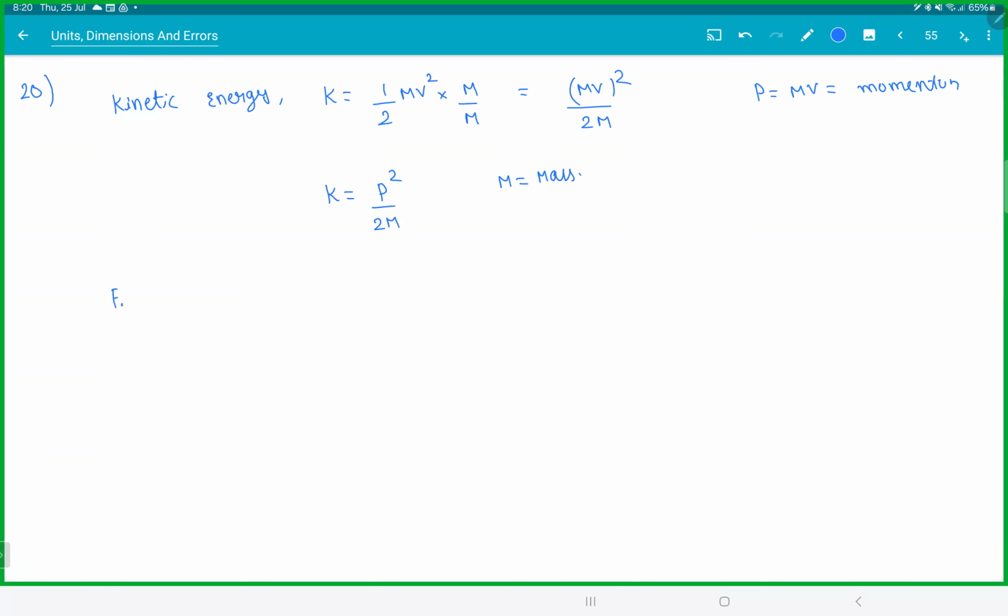Okay? Now look at the question. Find percent error in K when the percent error in P is first one 1%, 10%, 100%. So when the error in P is 1%, 10%, 100%, find the error in K. If I ask you this question, I'll ask you the B part in the exam. This is the kind of questions you can expect. Try, it's a good one.